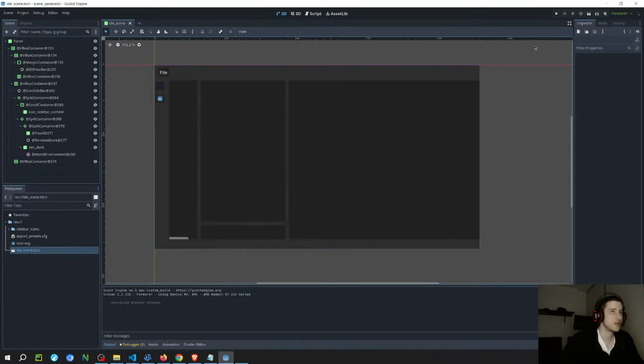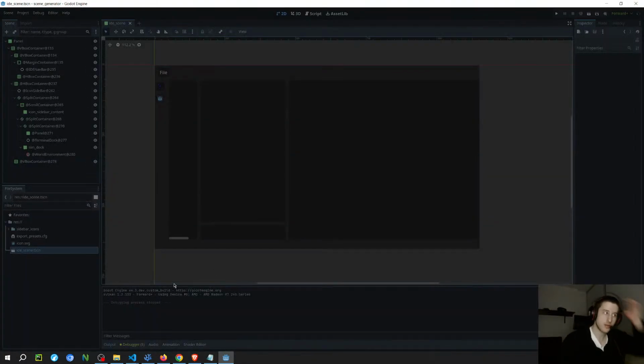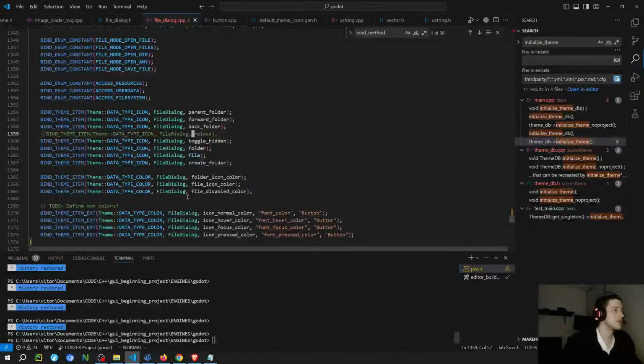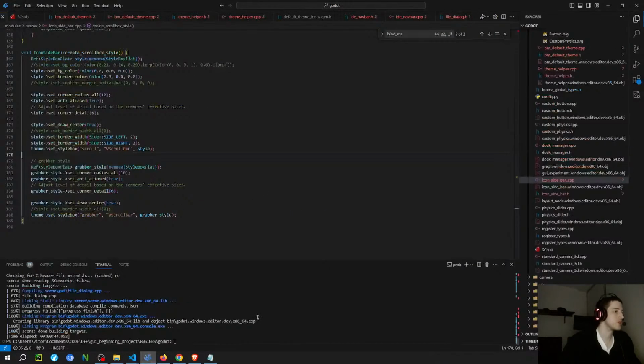I'm pretty sure that I understand now how it works there, but I'm still not 100% sure. I think that it doesn't set the default theme anywhere. It just uses it as a template.